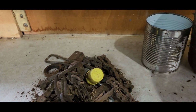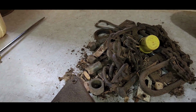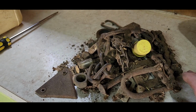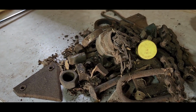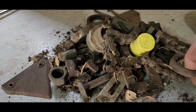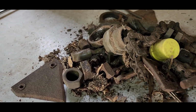I just tipped this tin out here on the bench, and that's what I've been doing. I've been sorting stuff here. I don't want to just load all this stuff in the van, take it home and sort it at home because I don't have room. So I'm just going through these, and most of them are just scrap. There's a lot of old chain, just various bits of metal. There's lots of old bolts, some of which are damaged, some are very rusty.